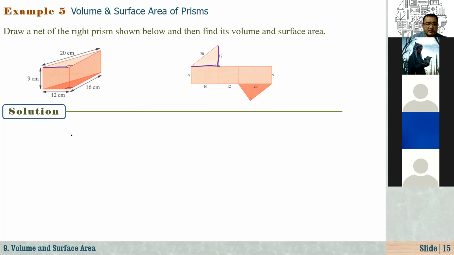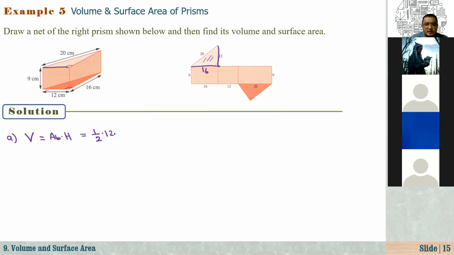First, let's find the volume. To find the volume, part A, we need to find the base area. And what is the base area? As you see here, it is this triangle. One side is 12 centimeters, and another side is 16 centimeters. How do you find the volume? It is the area of the base times height. The base is a triangle, so its area is 1/2 times base times height.